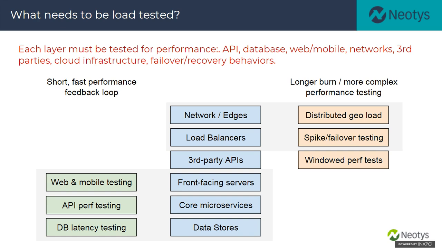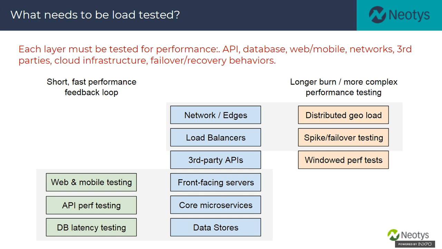There we go. So from another perspective, if you take a different framing on this, what needs to be performance tested or load tested? Each of the layers in your stack: the APIs, the databases, the third parties, the front-end servers, the infrastructure, potentially cloud infrastructure or self-hosted infrastructure, that all needs to be tested, right? But also the expectations that you have on the system, especially if you have failover or recovery behaviors, right? These things need to be tested.